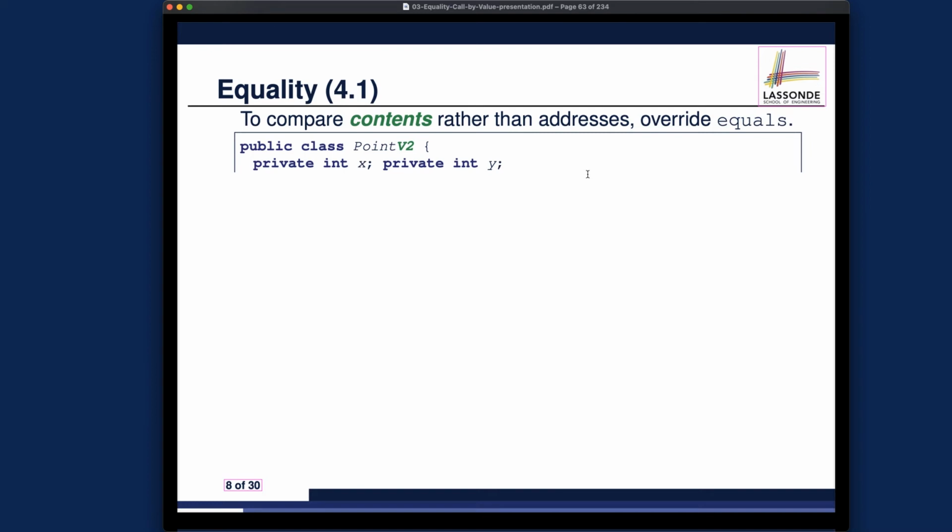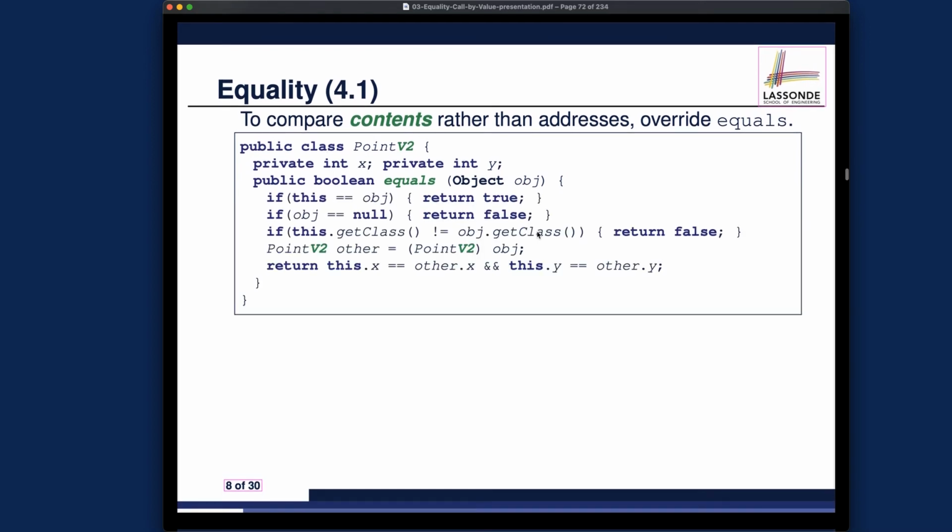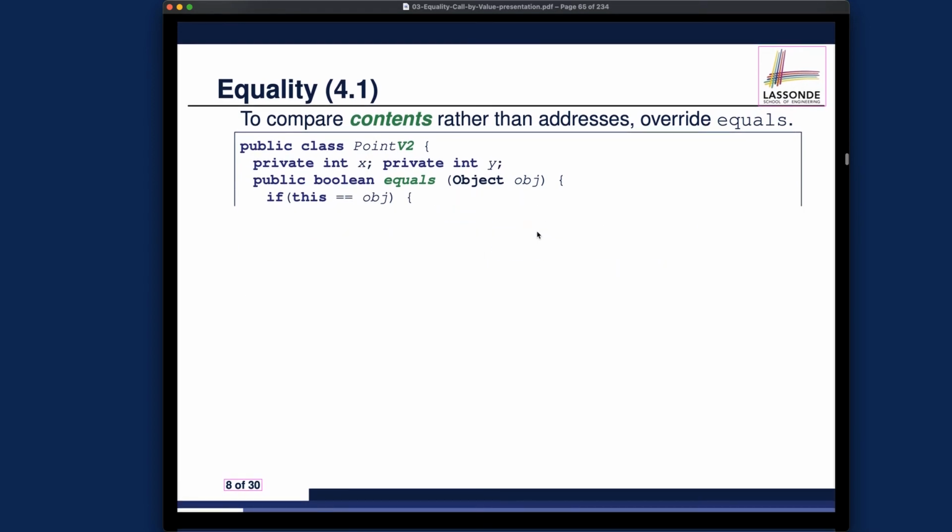Okay. Let's say we have the Point v2 class over here. It's version 2, v2 over here. And we still have the two attributes x and y. So we want to make sure when we compare two Point v2 objects, we don't want to just compare their references. We want to make sure they are equal as long as their x and y coordinates, or their location on the 2D plane, are equal. In the same location, I meant. I'm going to go over it line by line. We actually got several lines over here to explain, so let me go line by line and explain them one by one.